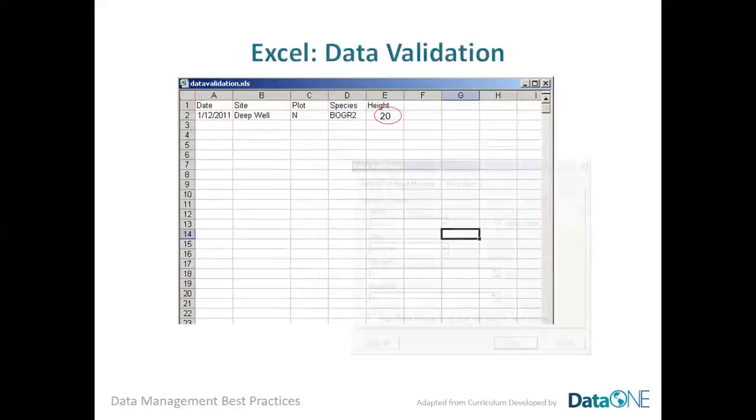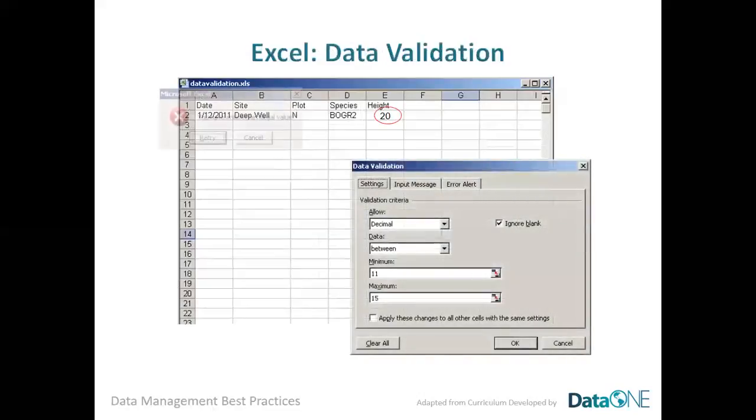So another tool you would want to use is also a data validation tool, but it allows you to hardwire what types of numbers must go within a cell. In this case, you can tell it that this is going to be a decimal number between 11 and 15. You might know for a fact that the number is always going to be between 11 and 15, so you want to make sure those limits are set so nobody can enter something outside of that.